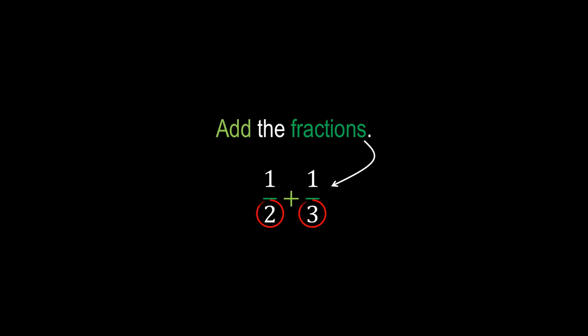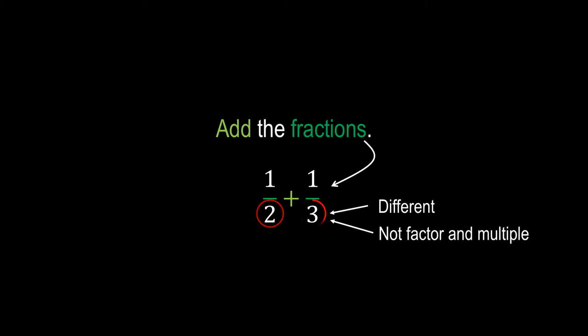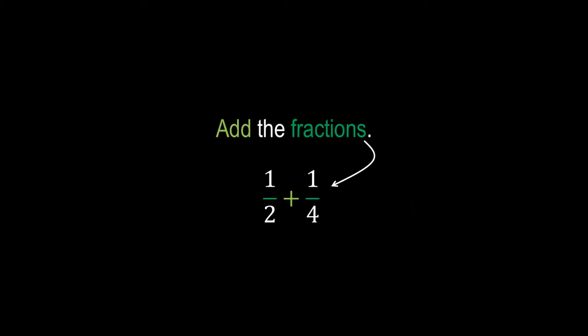Note that the denominators are different and not the factor and multiple of each other. That means you can neither multiply any number with 2 to get 3 nor divide 3 to get 2. Well, if you don't know how to add these fractions, don't worry, we are going to discuss this in the video.